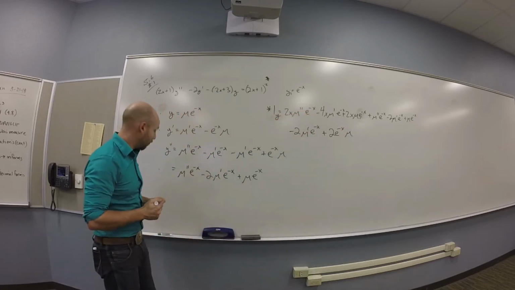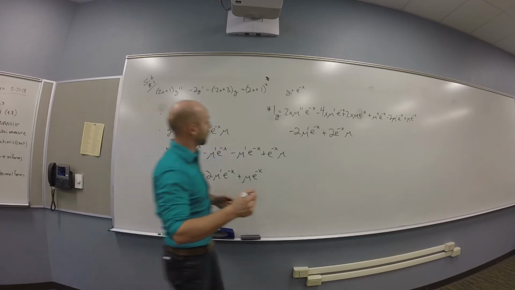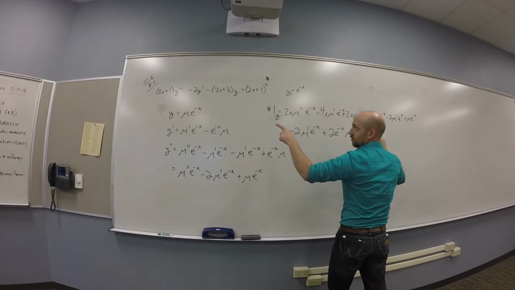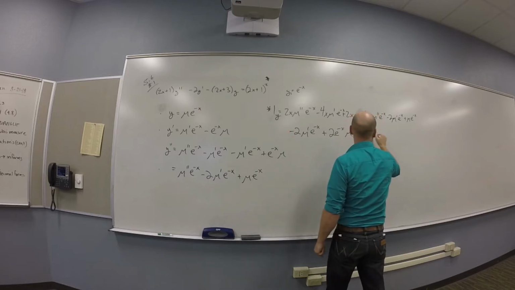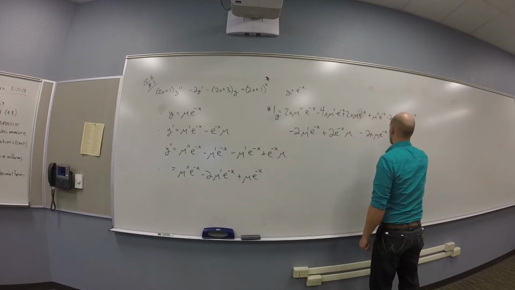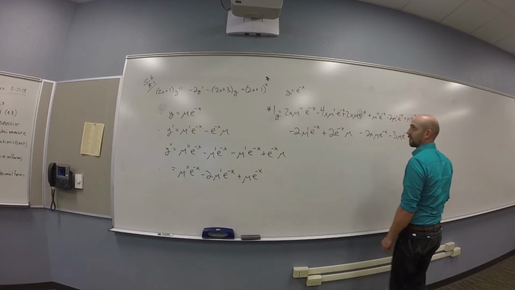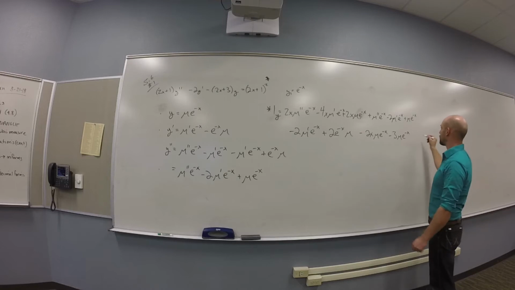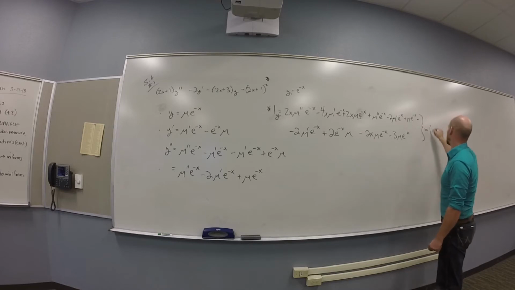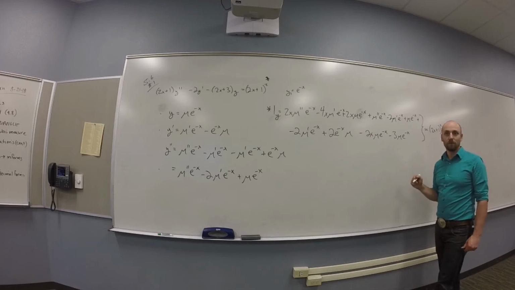And probably I should denote what parts are what, but I guess I'm not going to. And then I have minus 2x plus 3 times that. So I got 2x mu e to the minus x minus 3 mu e to the minus x, right? And this whole thing is supposed to actually equal, all this added together is supposed to equal 2x plus 1 quantity squared, right?